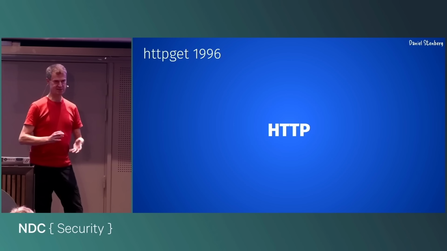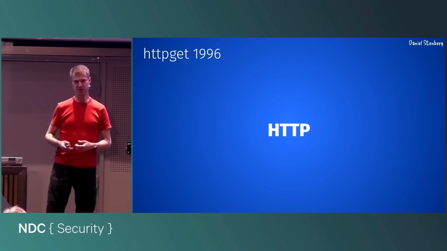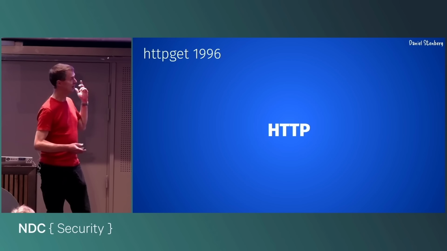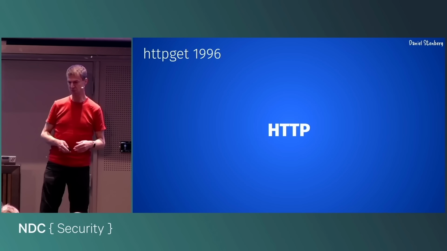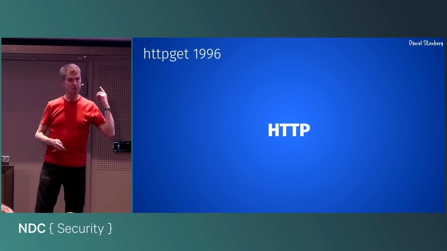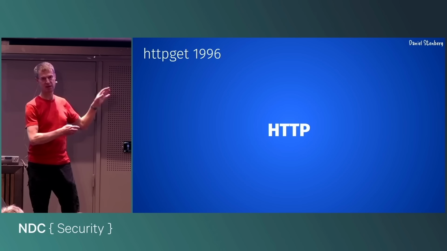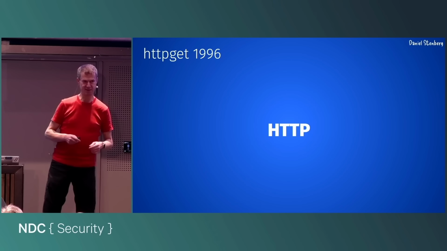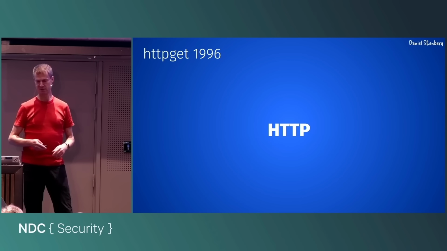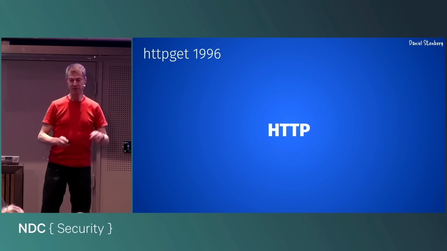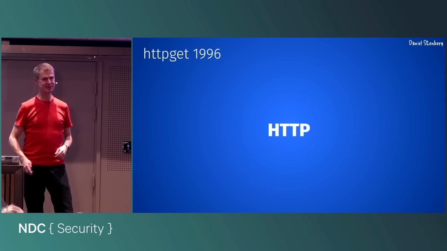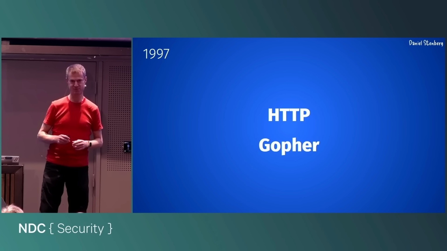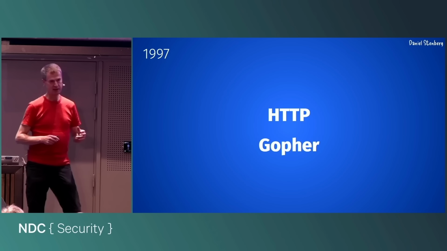Didn't really work exactly the way I wanted to, so I patched it, sent the author some patches. Rafael Sagula is the name of the guy who wrote the first version. So this was November 11, 1996. He made HTTP GET 0.1. I became the maintainer and made 0.2 in December 1996. Anyway, then I found another site with currency rates on Gopher. So I added Gopher, cool. Now we can get more currency rates for my currency translation service.